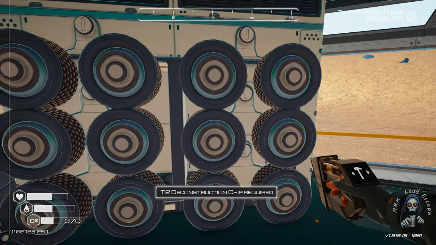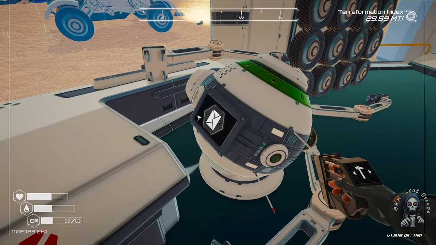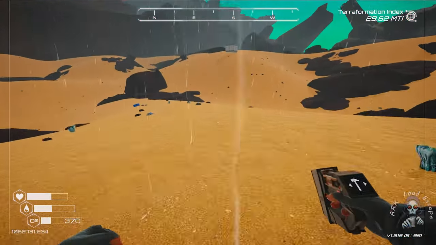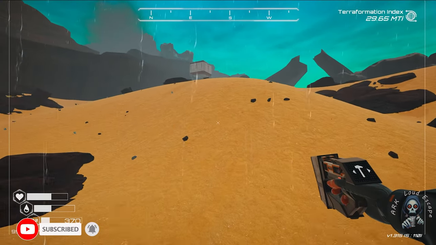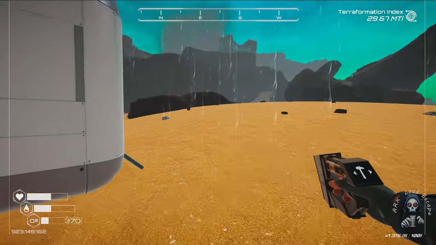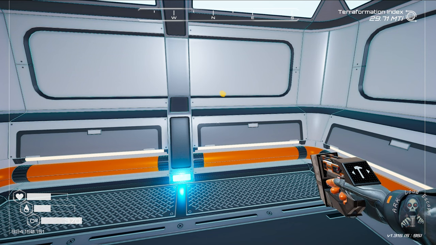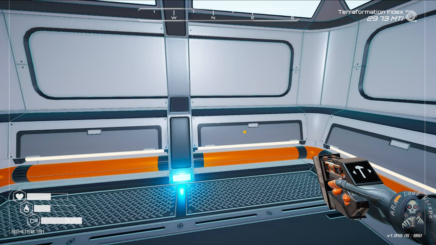Wait, required level 2 chip. Again, same mistake. Yes, you have to come over here. Message is offline. And we are running low on oxygen. Oxygen is important. Oxygen absolutely is important. And let's get oxygen. Oxygen. Now let's go back.